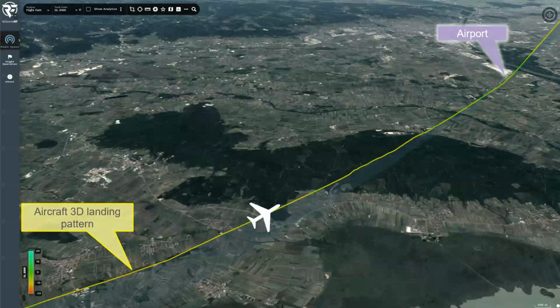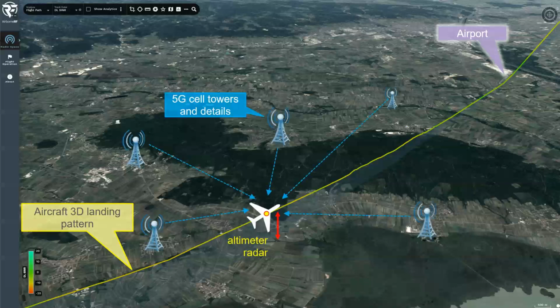The problem is primarily related to an aircraft approaching an airport. Onboard instruments, such as the radio altimeter, enable safe landing, for example even in cases of bad weather. These onboard systems are now exposed to potentially interfering signals from the cell towers. The worry is that this interference could be so high that the safety critical instruments no longer work properly.